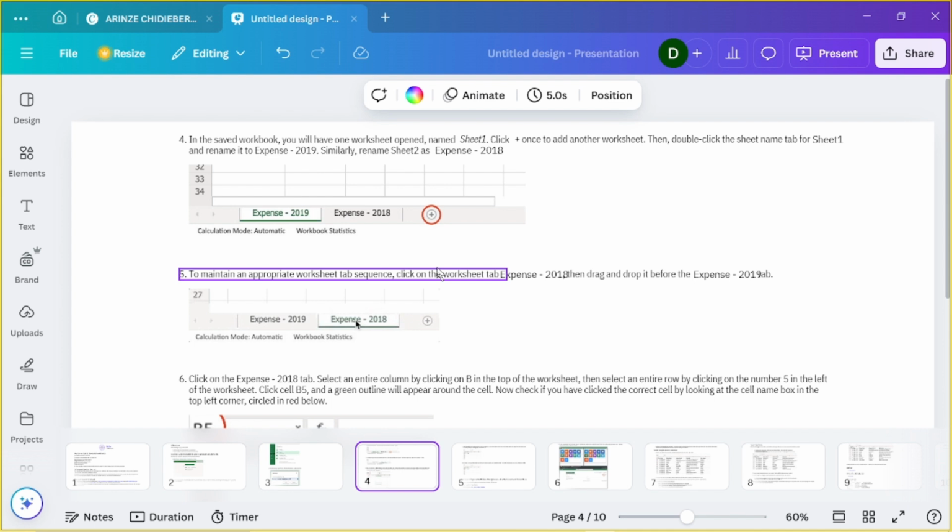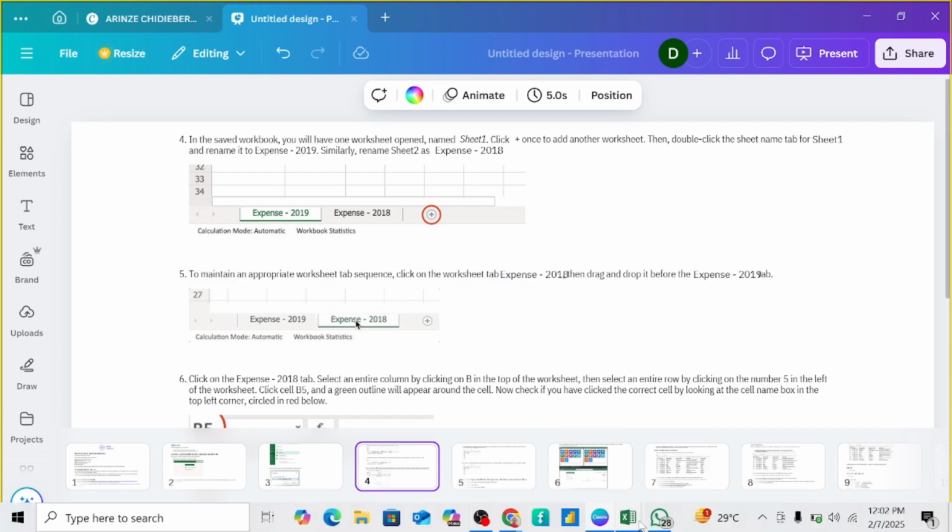If you want to rename the worksheet, you double click on it to name the sheet. Then we want to name the sheet expense. Like I said, we are going to use 2023 and 2024 because we are in 2025. Let's use year, otherwise I would have used month. But since we are still in February, we want to check the expenses in our previous years. So, how do we do that?